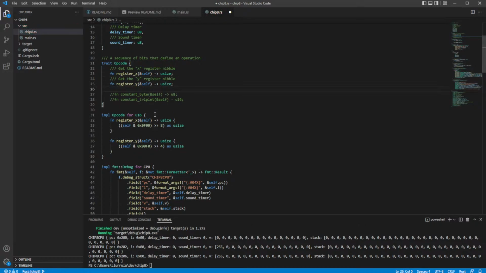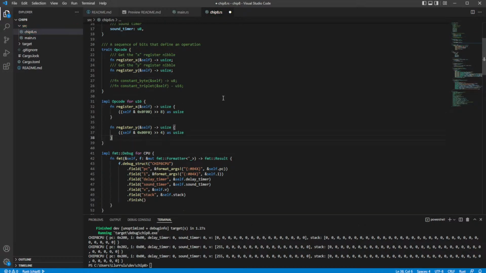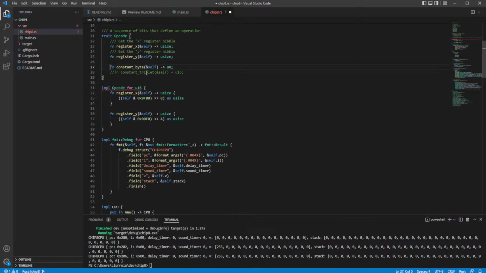I can't really leave a comment without having that uncommented. That's fine. We will implement both of these.